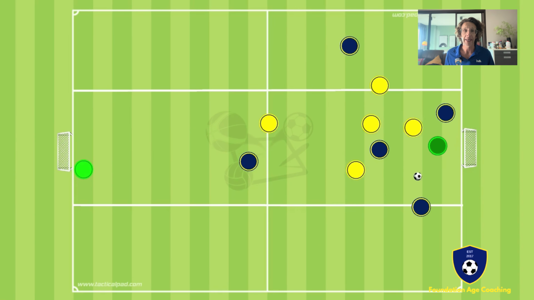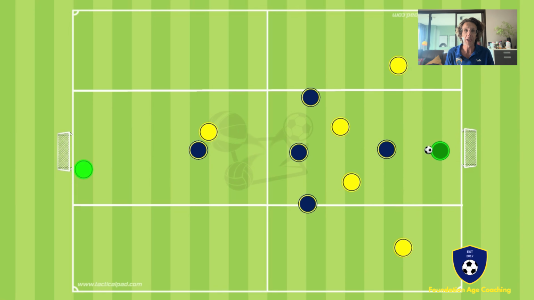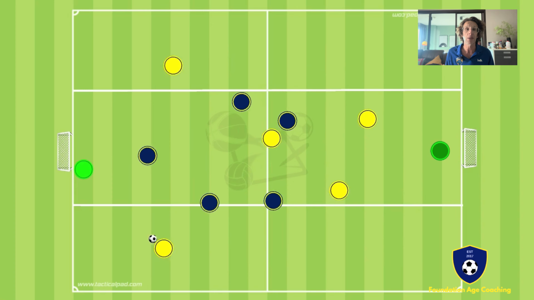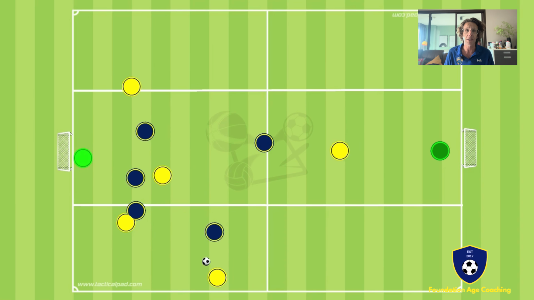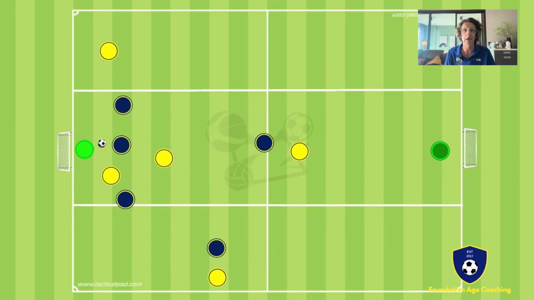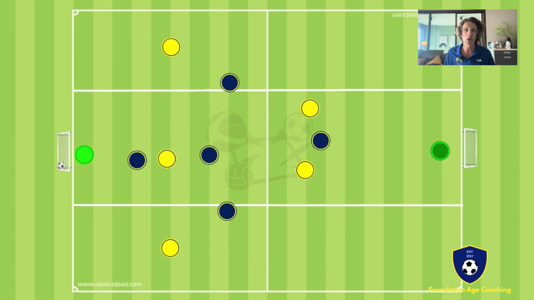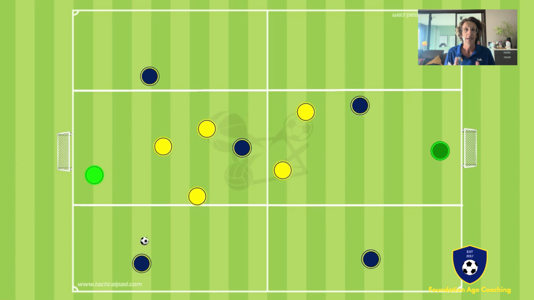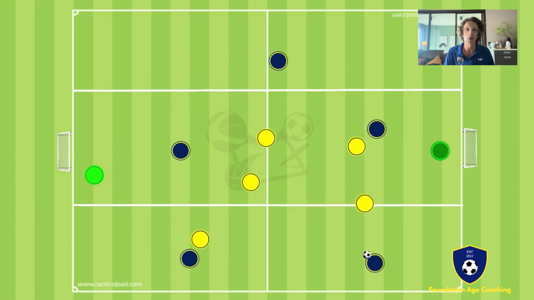Coaching. Today we're going to be looking at game constraints when you split your pitch into channels. In the example we're going to be using today, we're only going to be using 3 channels. However, depending on the age of your team, depending on what format you play, you might want to break it into 4 or 5, just based on your needs. But for the simplicity of this practice, we're going to break it into 3, as though you're working with an under 8, under 9 or under 10 team.